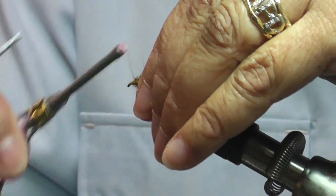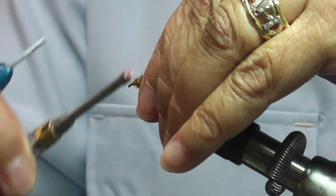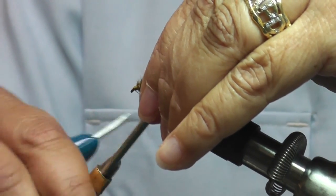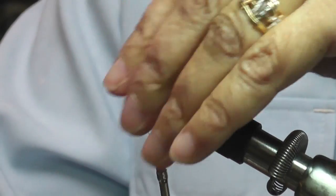So there you have your Stillwater Nymph. The originator again is Denny Rickards, who has had a lot of success with it. I have had great success with this fly.